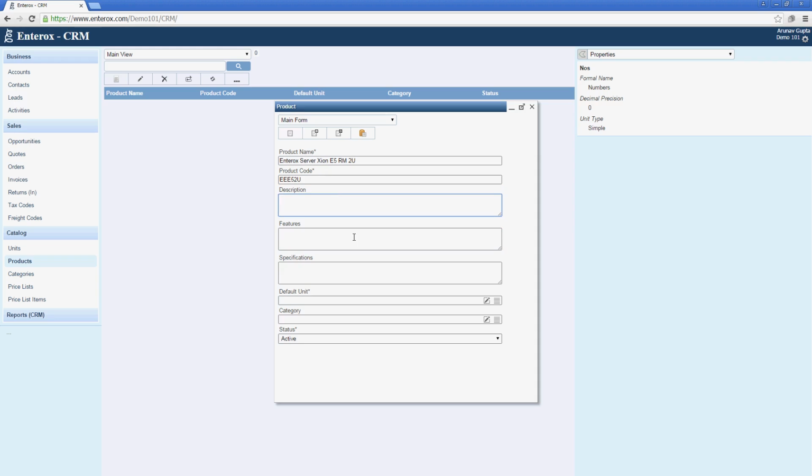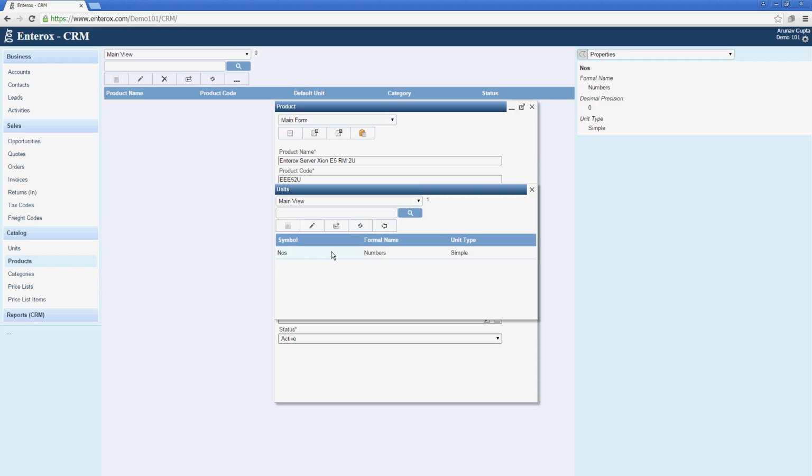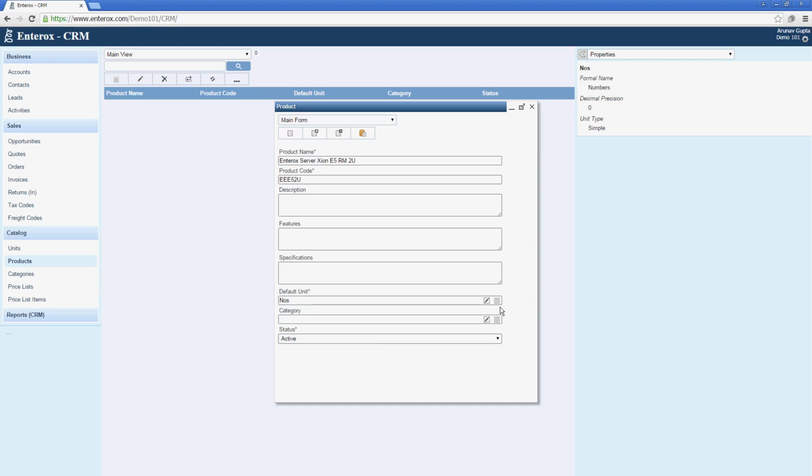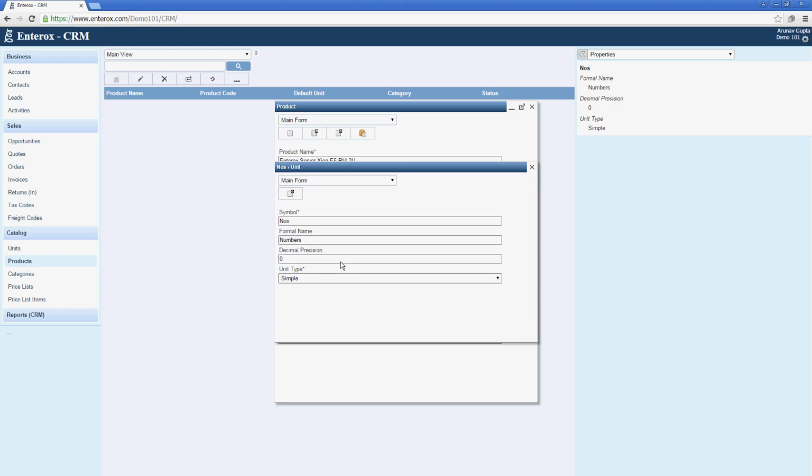You can also specify description or features and specifications. That helps if you are setting up an e-commerce system integrated with Enterox Cloud. For the default unit, we'll select the unit that we have just created, numbers. You can also create units from here or edit units from here.